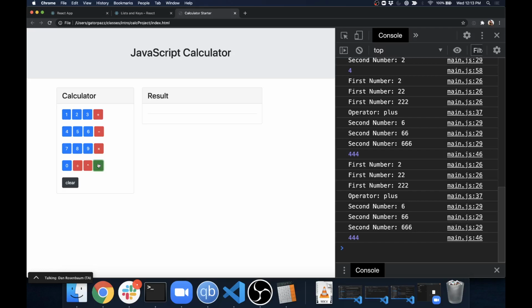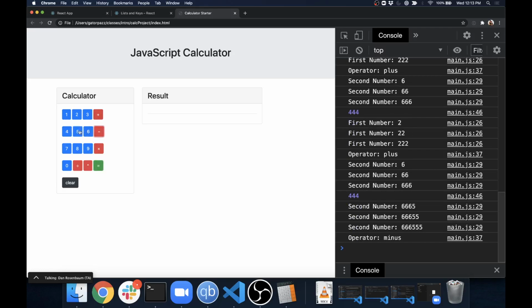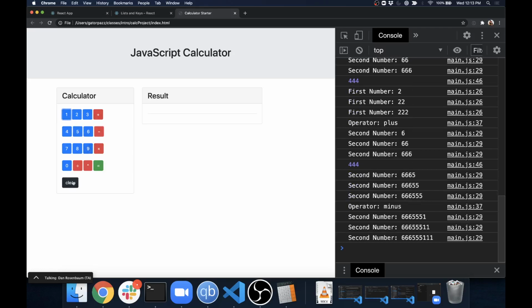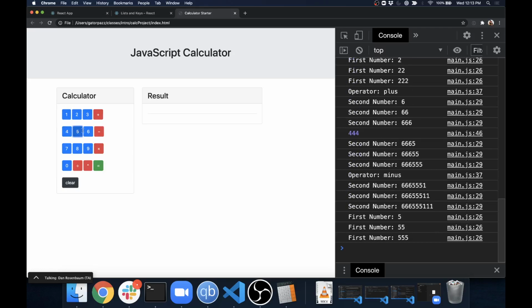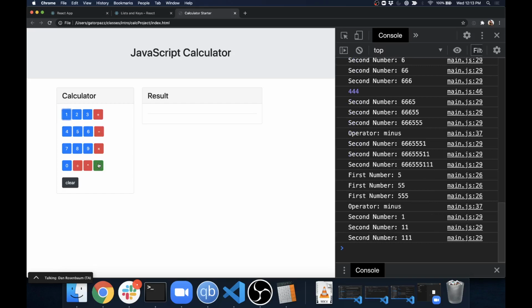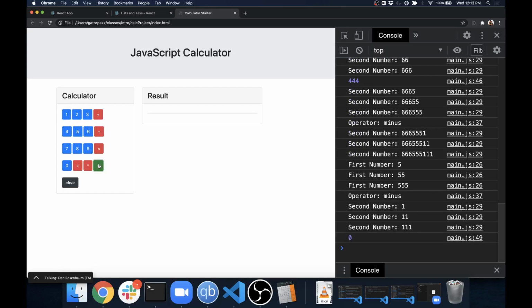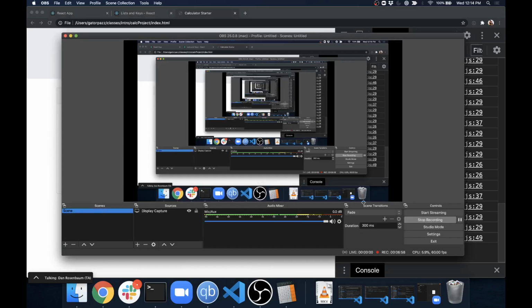I messed something up there. 555 minus 111. Oh, I gotta clear. 555 minus 111 equals 0. Huh. Goofing something up there. Let me pause the video real quick and come back.